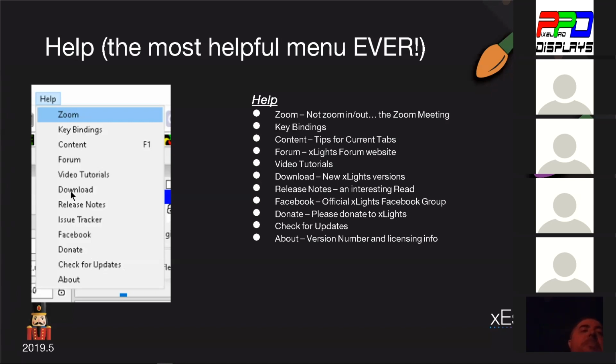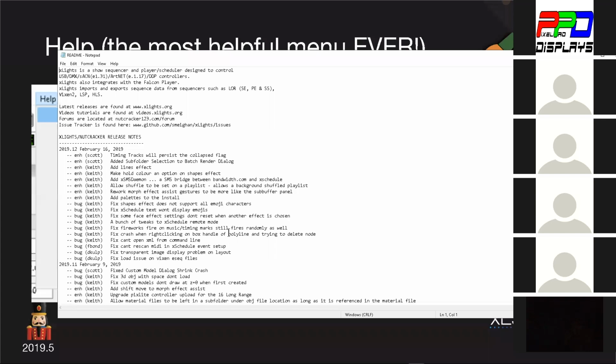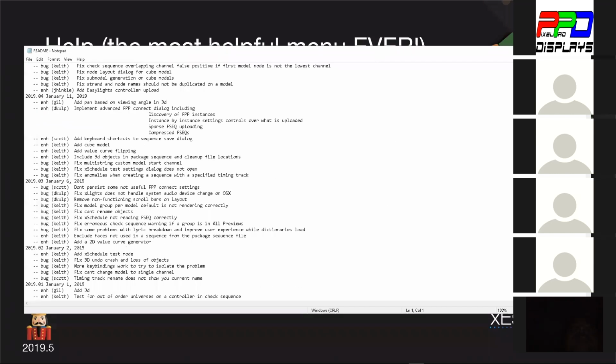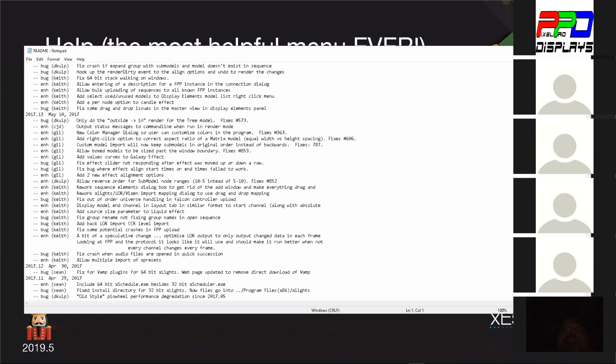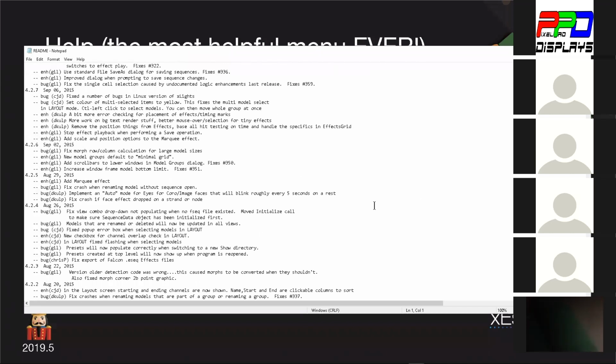Then one of my favorites is the release notes. I talked about this very early in the course of the evening, and I absolutely have to say, if you are not looking at the release notes to see exactly what's going on in xLights, you're really missing a lot of interesting things. So this here is a compiled list of literally hundreds, maybe even 1,000 or more commits to the xLights program, going back.